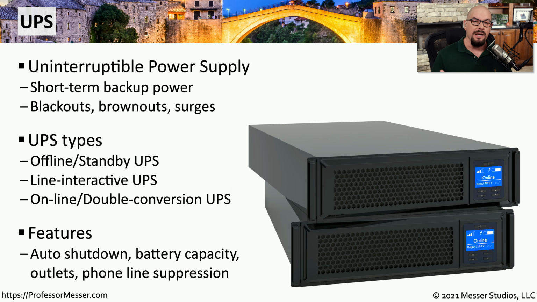A UPS can provide more than simply an additional power source. It may have auto shutdown capabilities, so if it recognizes that there's a power outage, it can tell your computer to gracefully shut down so that you don't lose any of your data. There are also different options for sizing and battery capacity of these UPS systems. You can have a different number of outlets on the back of the system, and you might even have additional connections on the back for phone lines or coax to protect against surges.